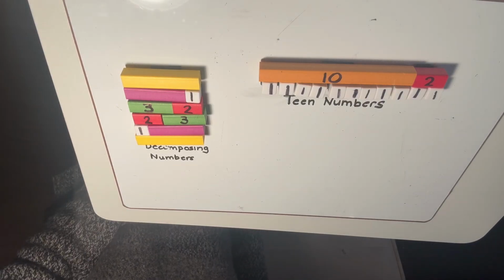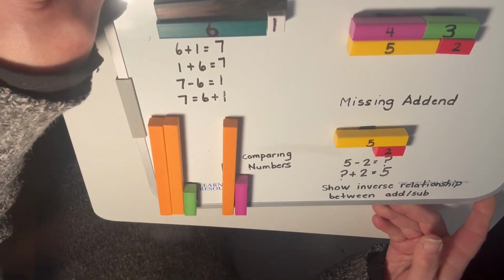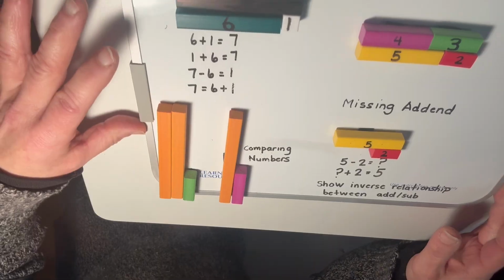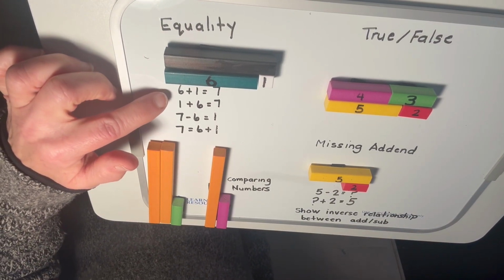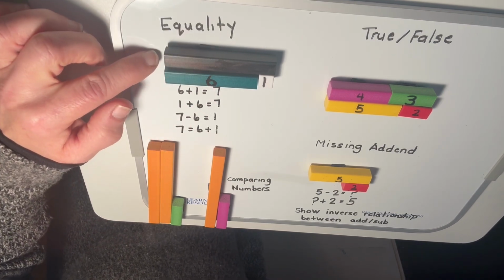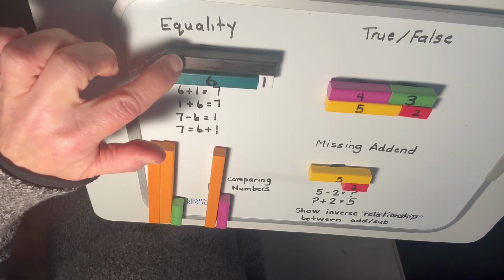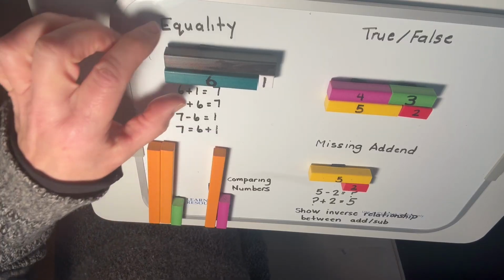So in future videos, maybe I will talk just a little bit about some of the ways that Christina Tondervold uses them. So she really uses them for, well, I guess everyone would use them for equality. So all the ways that we can represent that 6 and 1 make 7. So we've got 6 plus 1 equals 7, 1 plus 6 equals 7, 7 minus 6 equals 1, 7 minus 1 equals 6. So this is really good.